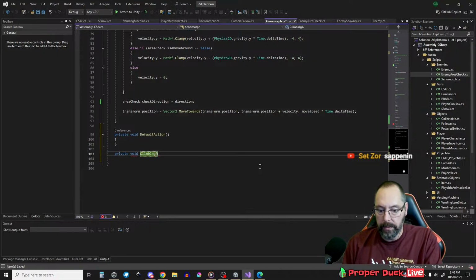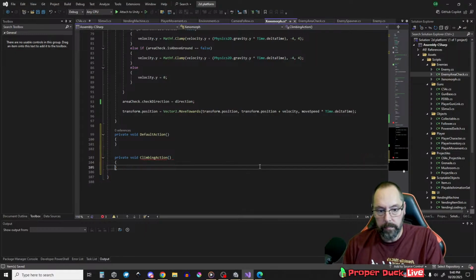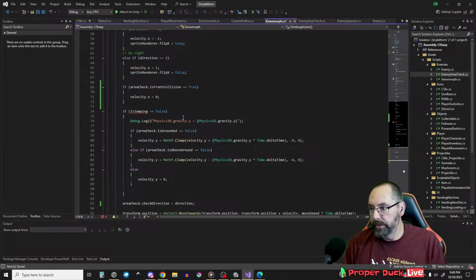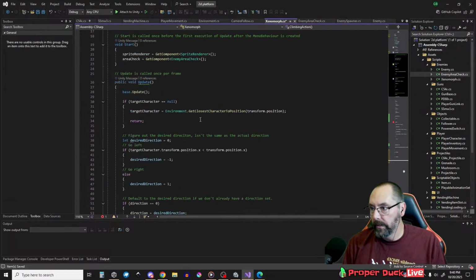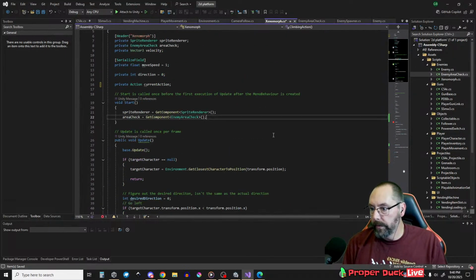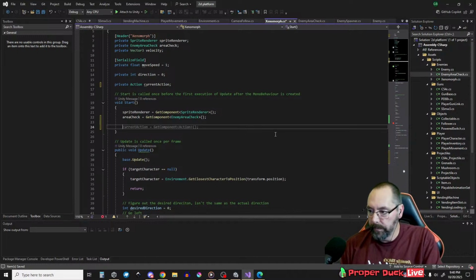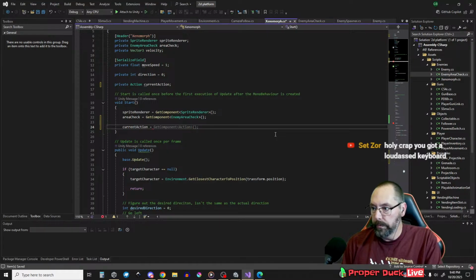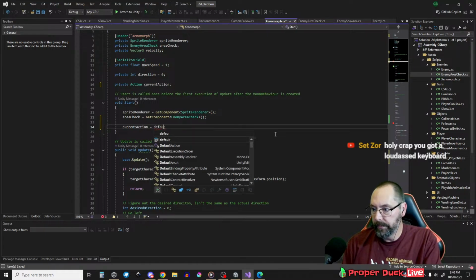Let's call it climbing action. Like that. And then we don't have to do this if is jumping or anything like that. So we'll patch that up here. Current action equals default action.